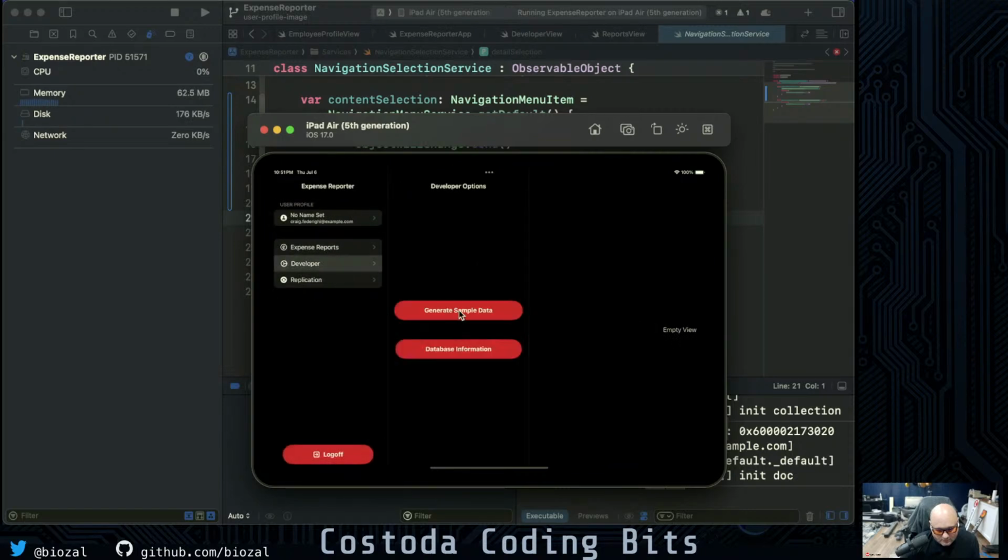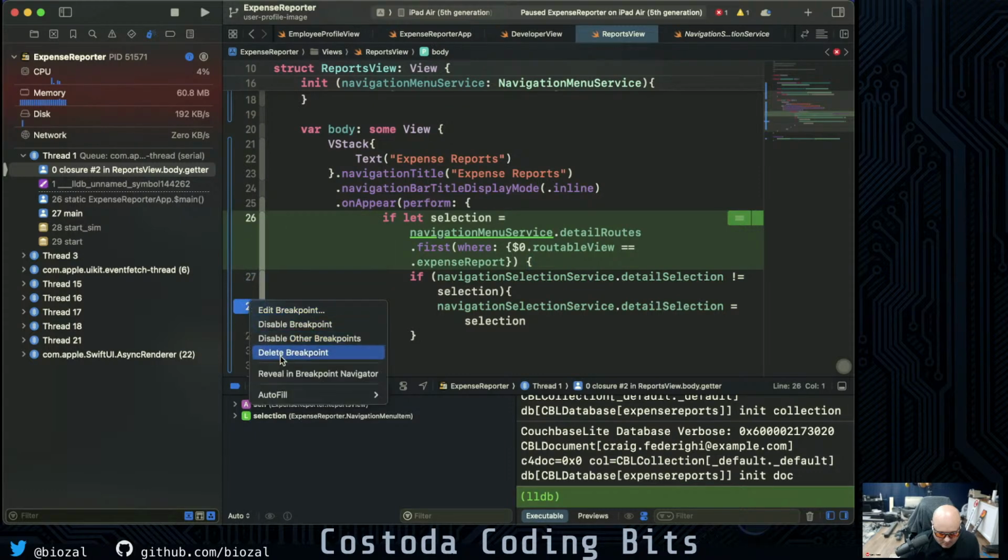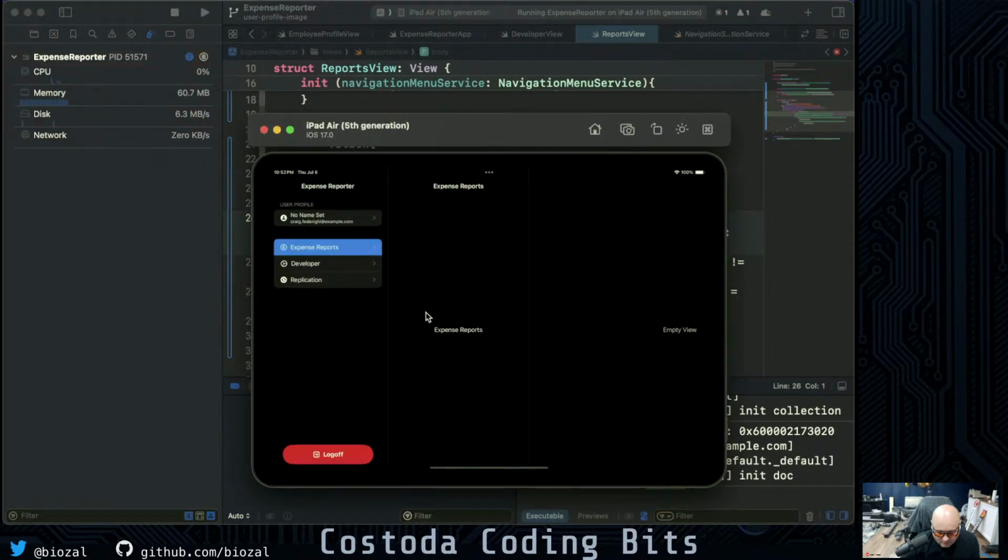If we go to developer, go here, expense report. So now the only problem is when we set it to expense report, we're getting an empty view for some reason. Let's continue with this. So I think that might be a bug in my code for the case statement there.